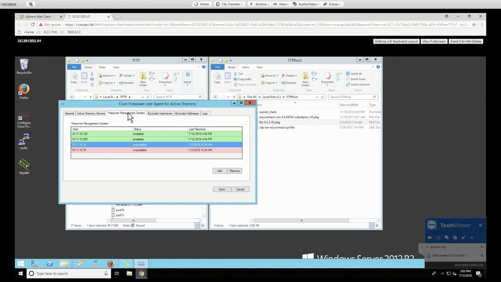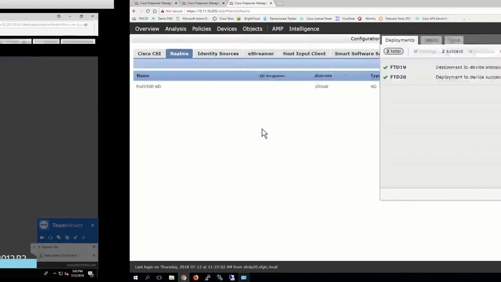And then you come out here and add the FMCs. Notice that it's talking to these. Now it's capturing logons, logoffs of users and gathering user AD information. So we could use it in Firepower Network Discovery, which is my next section. So I'm going to go ahead and leave that. That's looking good. Come back over here.